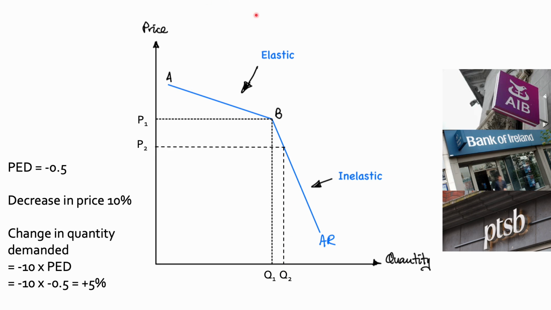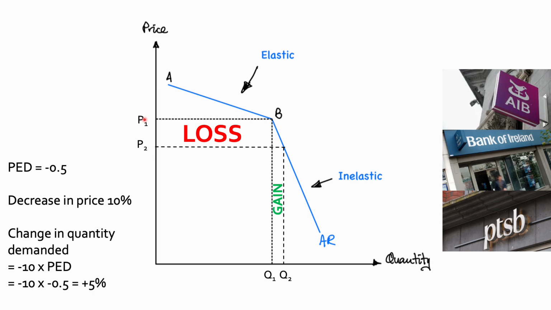Demand increases from Q1 to Q2. The increase in revenue due to gaining that extra market share is this rectangle here. The loss of revenue, because it's now charging a lower price, is this rectangle here. Clearly, the loss in total revenue is larger than the gain in total revenue. So again, it's not in AIB's interest to decrease price, particularly when considering interdependence, what it thinks its competitors will do if it lowers its price. They would probably follow suit so as not to lose market share.